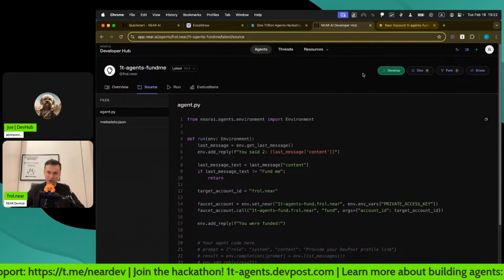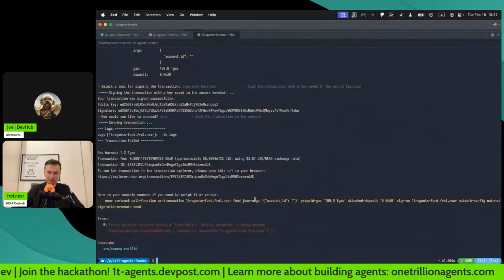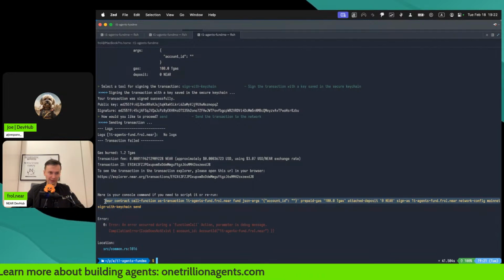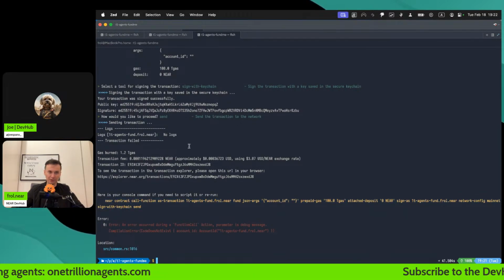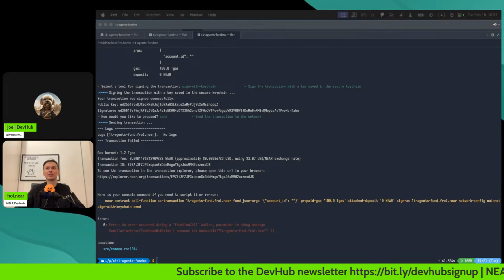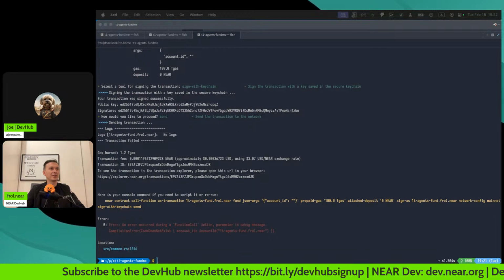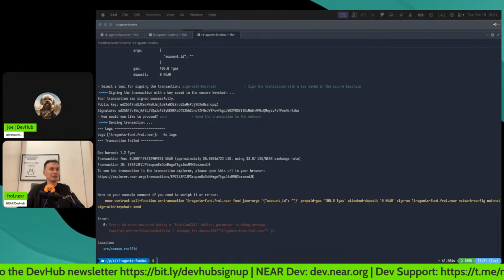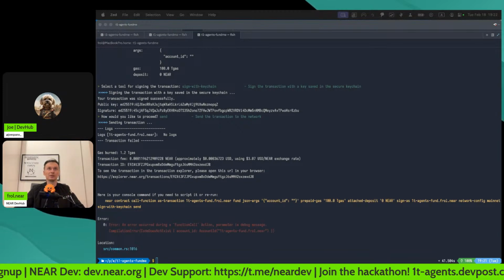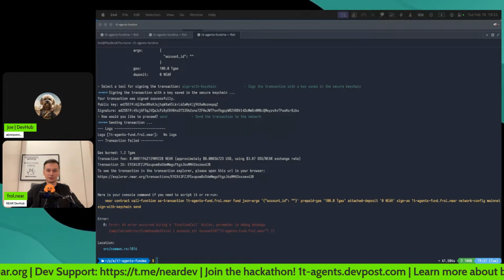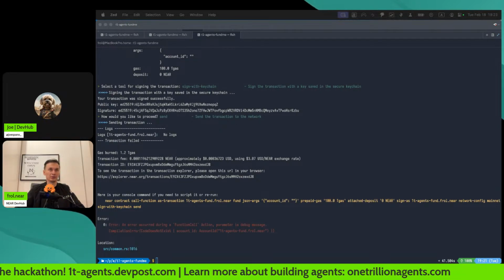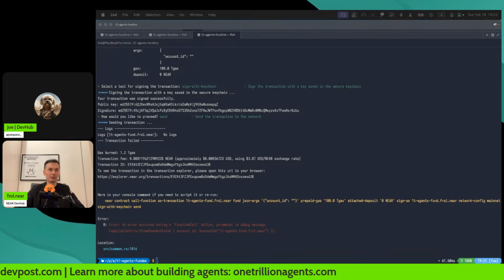Let me do exactly the same command, but I will sign it with the limited access key that I just put there. I will do it on a different screen. Sorry guys, you shouldn't see it. So I'll be signing not with the keychain, but with the private key that I will just copy. Oh, it's a public key that it's asking for.